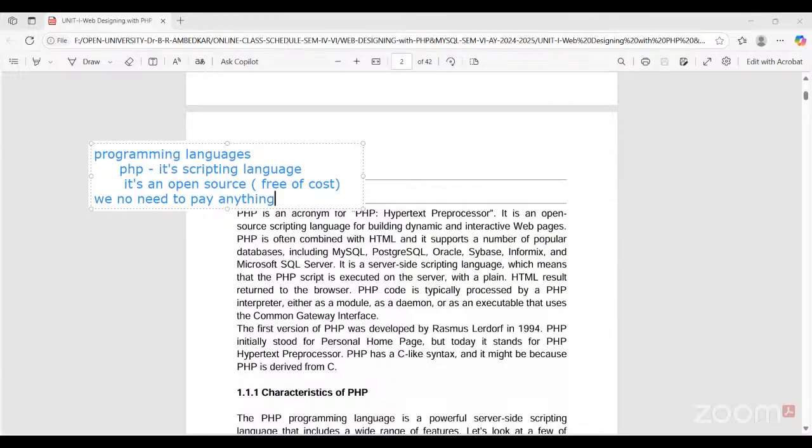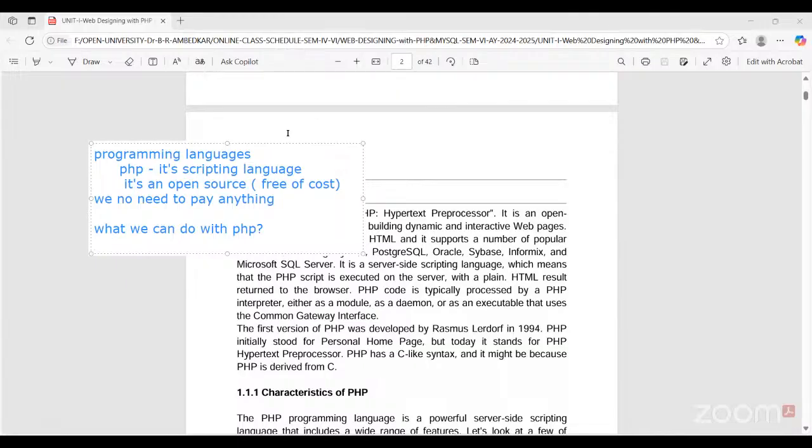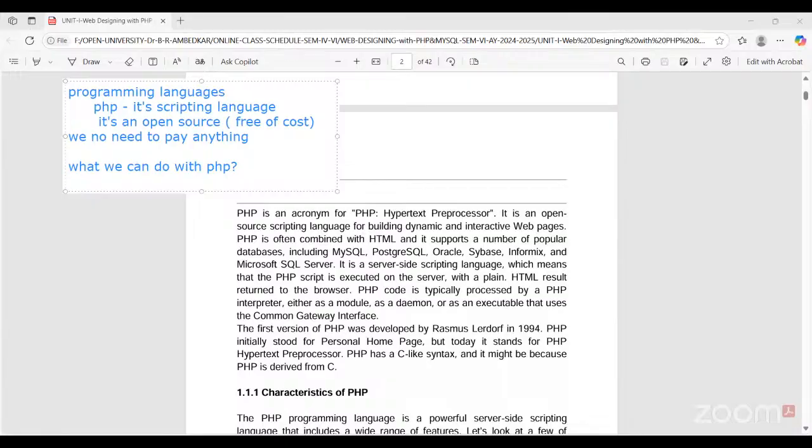And what can we do with PHP? Using PHP, we can build dynamic and interactive web pages.